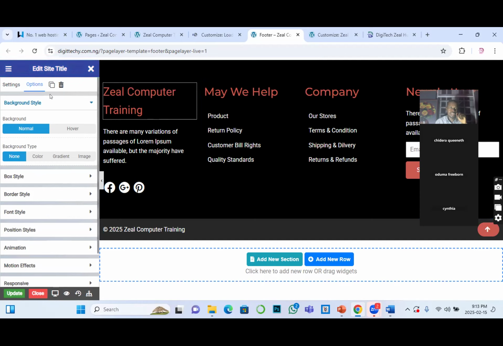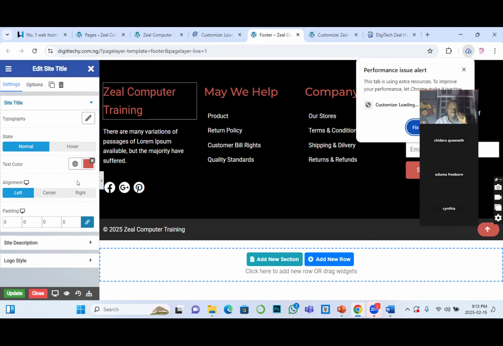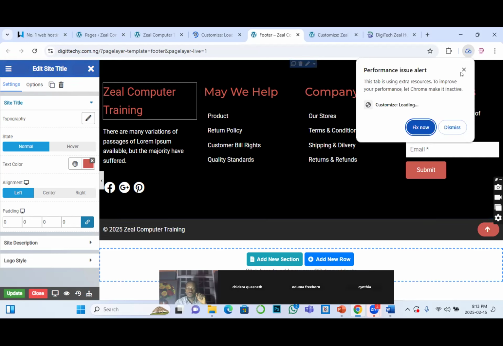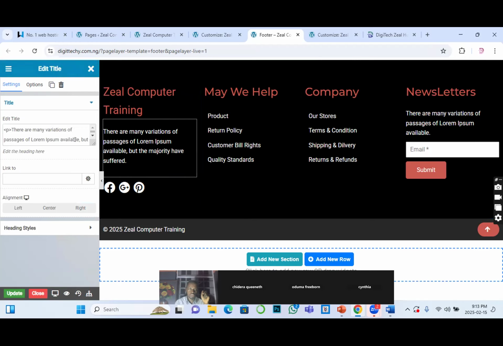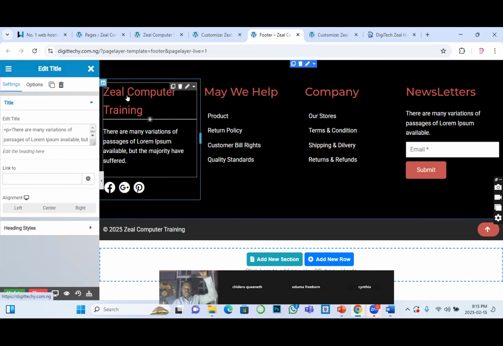Now, once I click and I cannot see it here, come back here, you can see that I am not able to see. Now, if I try clicking here, okay, this one is what we typed there. You can't change it. This is where we should be working on now. So once we click here, you can see that it changed it. Good. Just like the way we are not able to change that one in the header. So this is where you can edit.